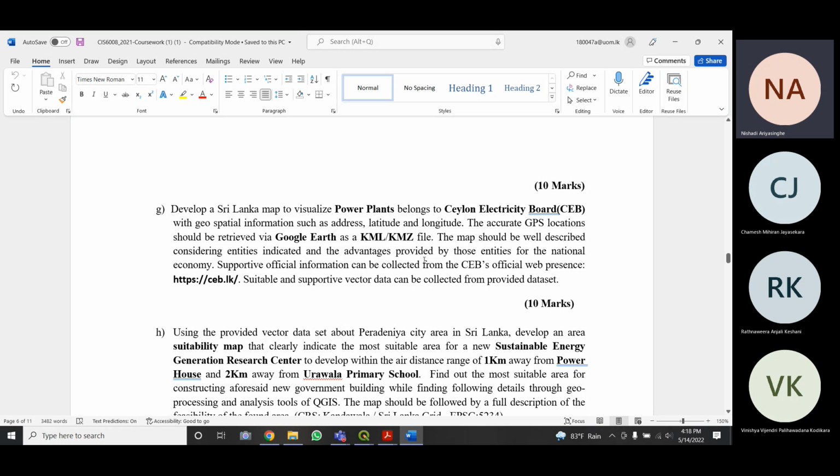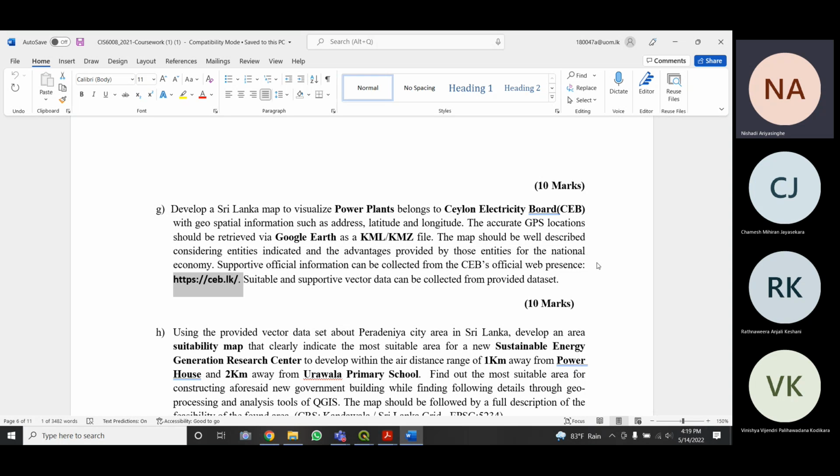You can find that information through the CEB official website, right? So you have to develop a CSV file and use a base map as we did today, and create a map which indicates the power plants in the country, right?